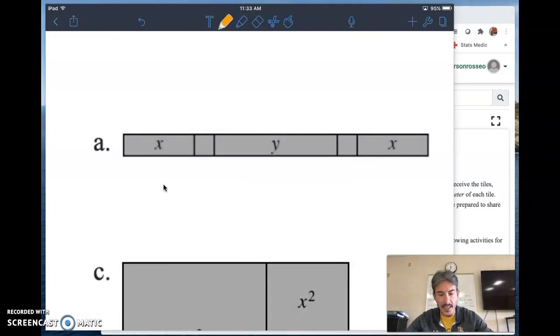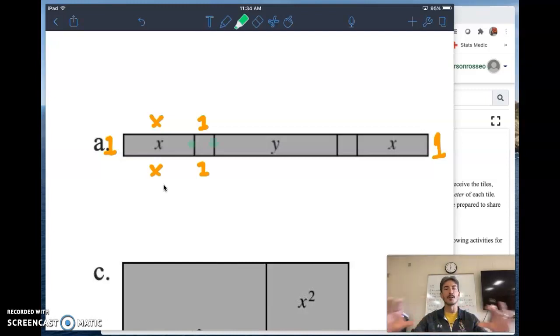I like to find the perimeters just by labeling my sides. This is 1 and 1. Oh, that's a bad looking 1. Let's try again. Okay, and then this is X and that is X. This is 1 and this is 1. Now remember, I don't care about those lines in the interior. I don't care about this line right here and this line right here. Those don't matter to me because perimeter is going to be distance along the outside, not on the inside.